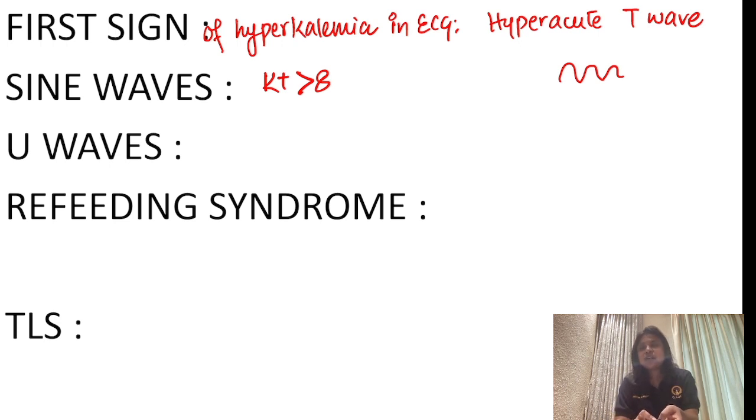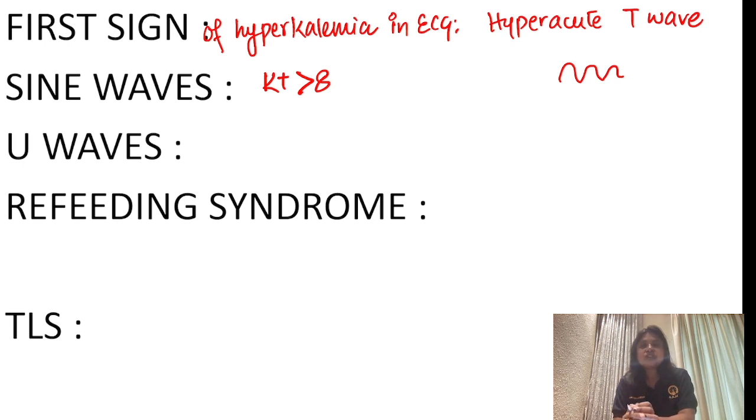So salbutamol nebulization and insulin dextrose. So salbutamol nebulization, insulin dextrose, furosemide, all these can reduce blood potassium levels either by directly reducing the potassium levels or by enhancing the excretion of potassium. However, calcium gluconate does not reduce potassium levels, it only stabilizes the cardiac membrane, because if you are having hyperkalemia, it predisposes the child to dangerous arrhythmias. So we first need to stabilize the cardiac membrane.